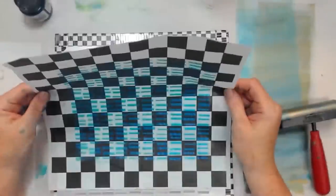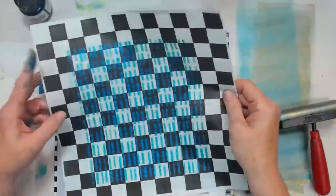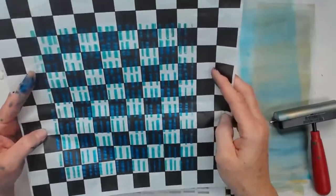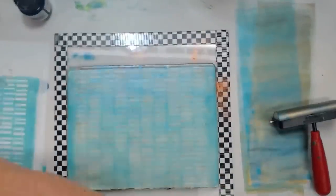Oh, cool. See how that looks? See how it's different colors on the black and white? You see the green more on the white. You see the blue more on the black. That's kind of cool. Freaking me out, man. This would be cool to take strips of this when I do a collage for ATCs. I will be doing that. Yes, I will.